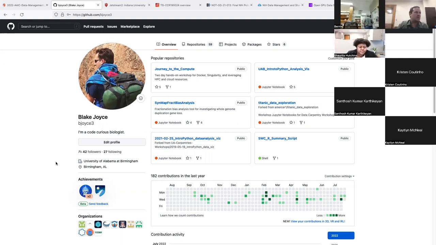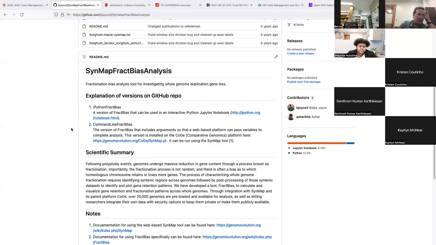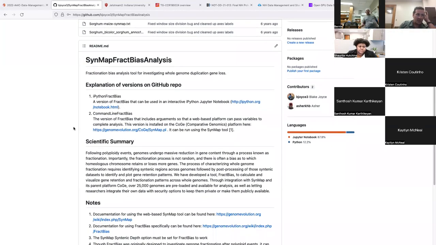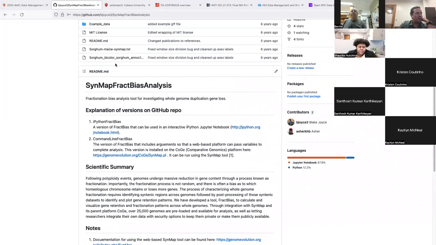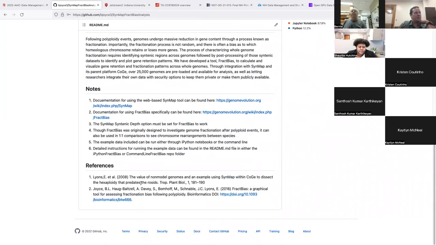And so, to that end, I can show you, here's one of the first tools I ever built as a young researcher and coder. This is an actual comparative genomics tool that I created and then put on a web front end that still exists out there. And I've got notes about what it does, where you can find it. And then I actually have my publications. So I got a couple of scientific, peer-reviewed publications and attached them here.